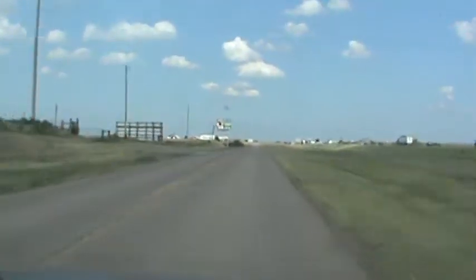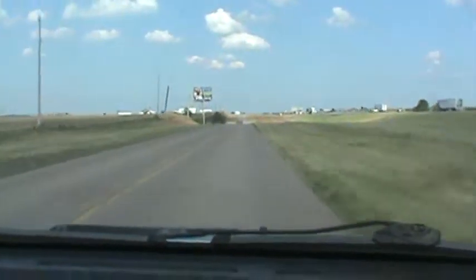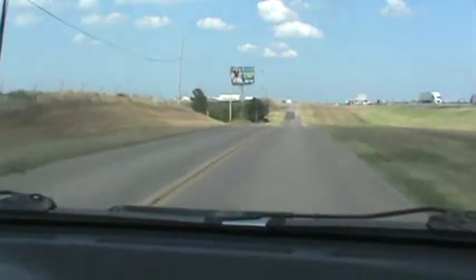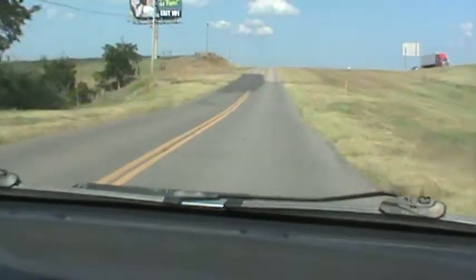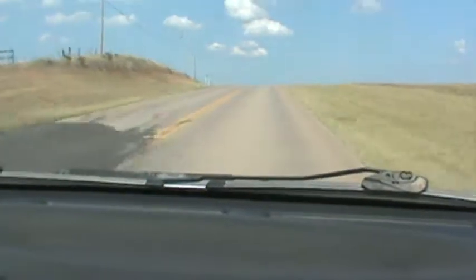Anyway, this is Jay. Coming up here is a building on the left — it's a big corn maze, big farm. I don't really want to go through a corn maze today, so we're going to pass that. We're going to go up here to the real mother of the mother road, coming up here a little bit. I'll tell you more about that.